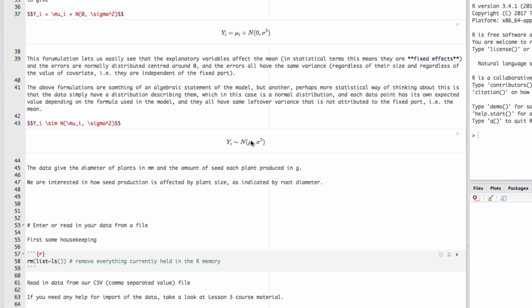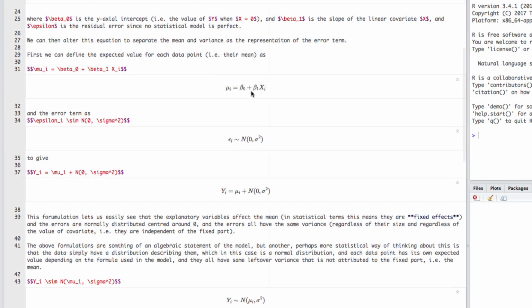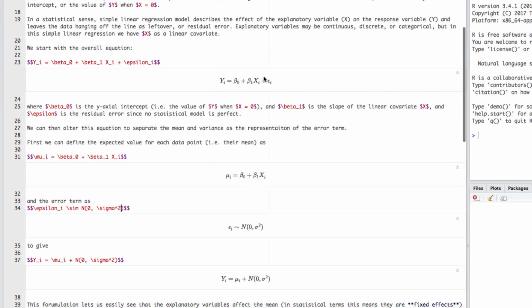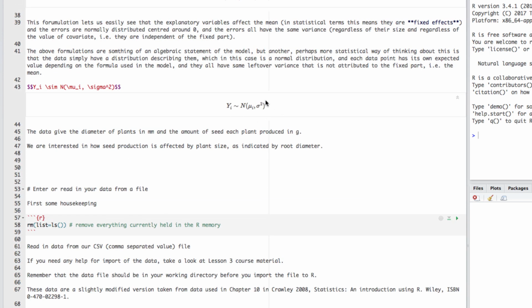This here is the random part, the noisy random part, and this here is the fixed part. Again, this is entirely equivalent to the equation from before. The earlier one is a more algebraic way of thinking about linear regression, and this is a more statistical, variance-driven way of thinking about it.